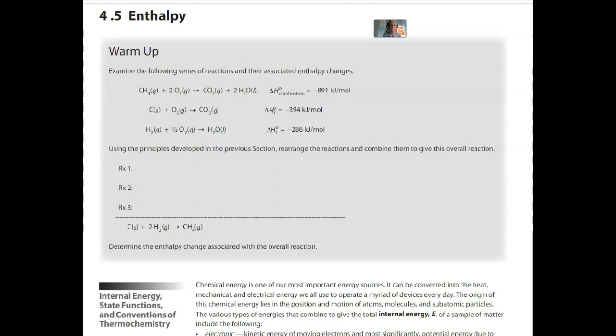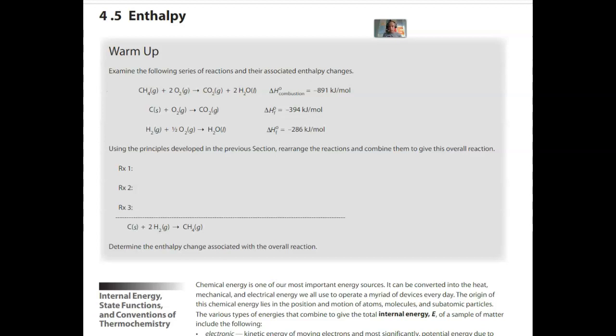A second way to determine enthalpy theoretically is using what's called heats of formation, and that's what the part 2 lecture will be about, using heats of formation. And the third way to determine enthalpy theoretically is through what's called Hess's law. So there's ultimately 4 ways you want to be able to think about and calculate enthalpies.